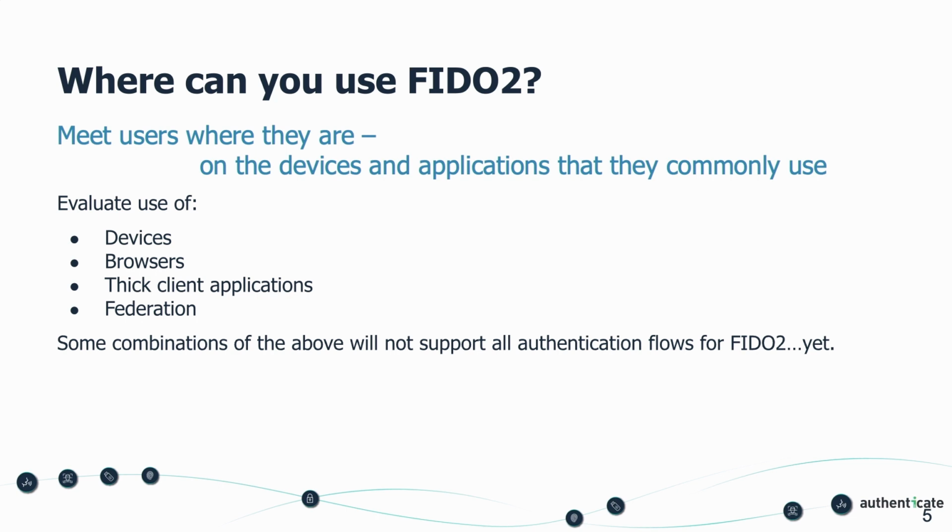What people forget sometimes is that WebAuthn is still a relatively new standard. It was ratified in March of 2019. And this means that there's still some time and still some gaps in terms of platform support, platform rollout. The good news about that is that all of the major tech companies are behind the standard and have committed to rolling it out, but where they are in that process varies. So when you're thinking about rolling out passwordless in your organizations, one of the first steps you need to take is to figure out where your users are and make sure you're rolling out security that will meet them where they are on the devices, platforms, and applications that they are using most commonly.